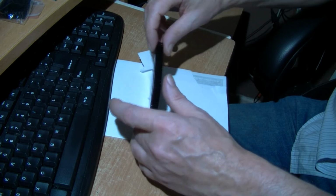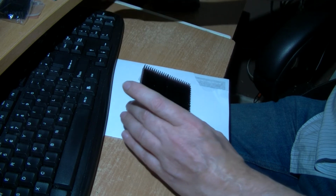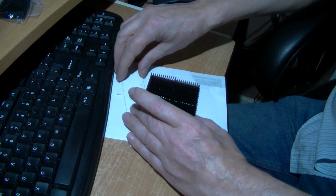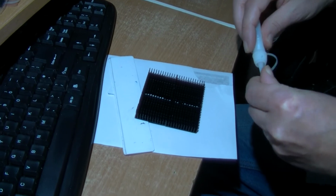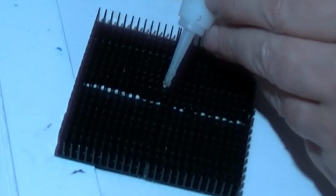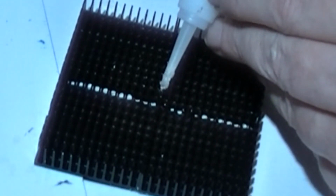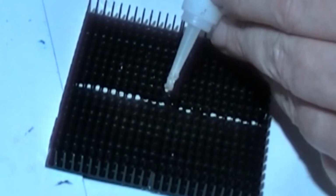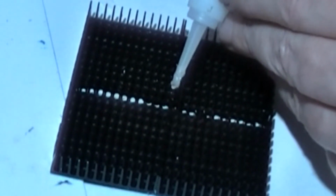Actually, let's wedge this ruler under there a bit to try and keep that off. I'm just going to try and get this. There's a couple of fins there, probably right in the middle. So I'm trying to fill, there's a tiny gap between them. I'm trying to fill that with some super glue.